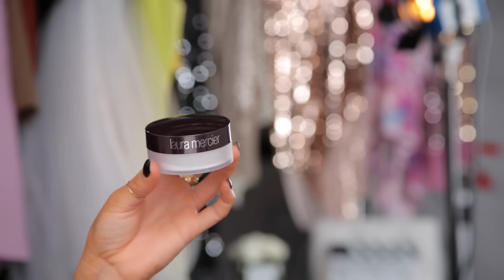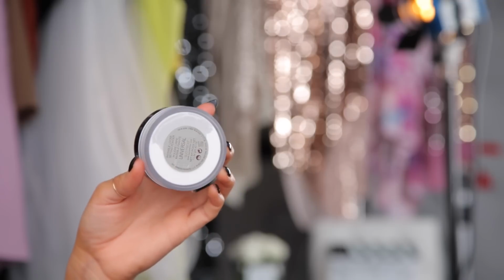So right off the bat, my first impressions: I really like this stuff just because I feel like it has really full coverage, which I'm a fan of. Because I have a lot of uneven patches from spray tanning, and there's red patches from being dry. Before I put on my bronzer, I'm gonna put on this finishing powder from Laura Mercier.